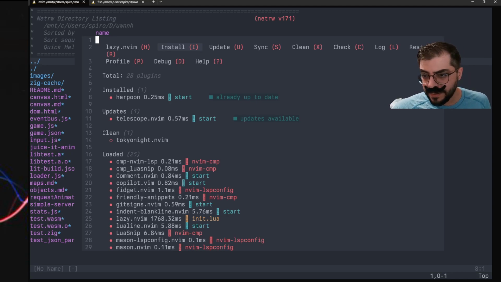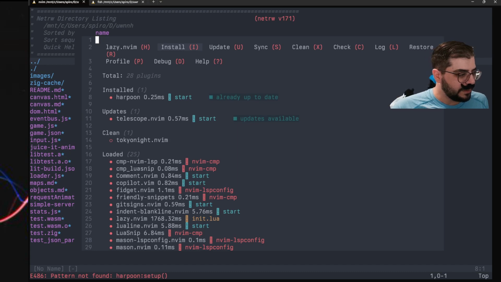Right? And then I think what I'm supposed to do is Harpoon setup. Let me just quickly read. Yeah, Harpoon setup. So if I just go like this, I don't know if this is right. Crap, I'm already failing. Oh no, Lua. Oh, Primeagen to the rescue.